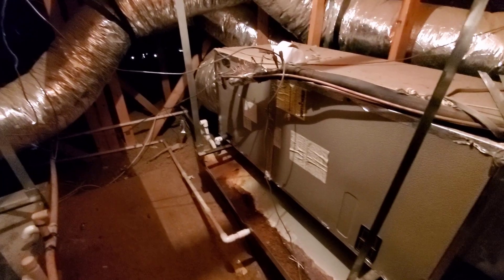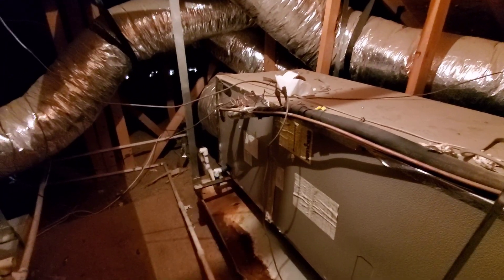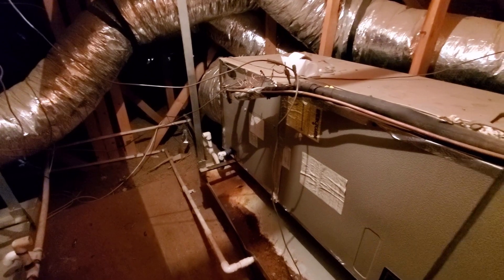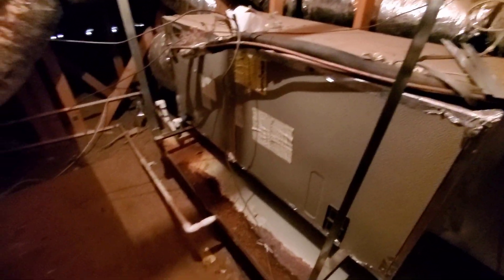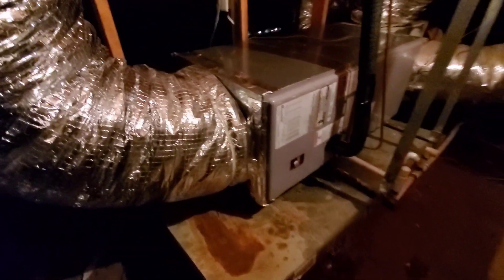This second Goodman unit looks like it's next to die — the condensate pan is bad. I had to replace this one a while back, and when it shut off I saw it gurgle some water out. The trap isn't plugged, so it must have a crack in the pan. Maybe next year if we can hold in there — otherwise it'll be dripping into the secondary pan, which sucks. Unless I get brave and come up to seal the drain pan later this summer — another weekend morning project.